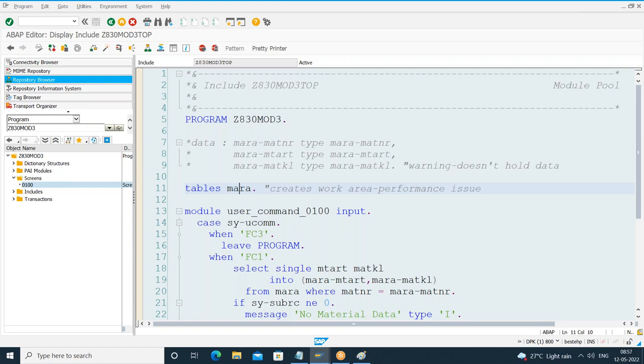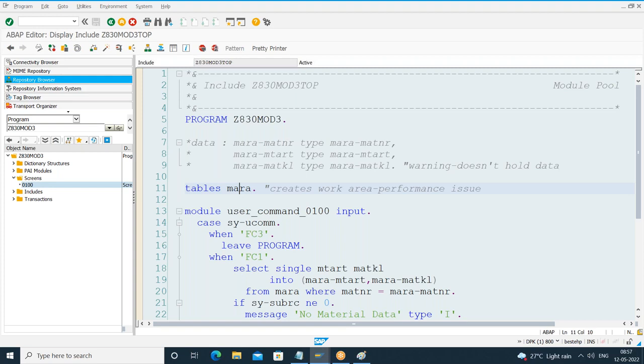I told that using this tables keyword is a performance issue. Unnecessarily a work area is getting created with all the fields of Mara. So I need to avoid this.